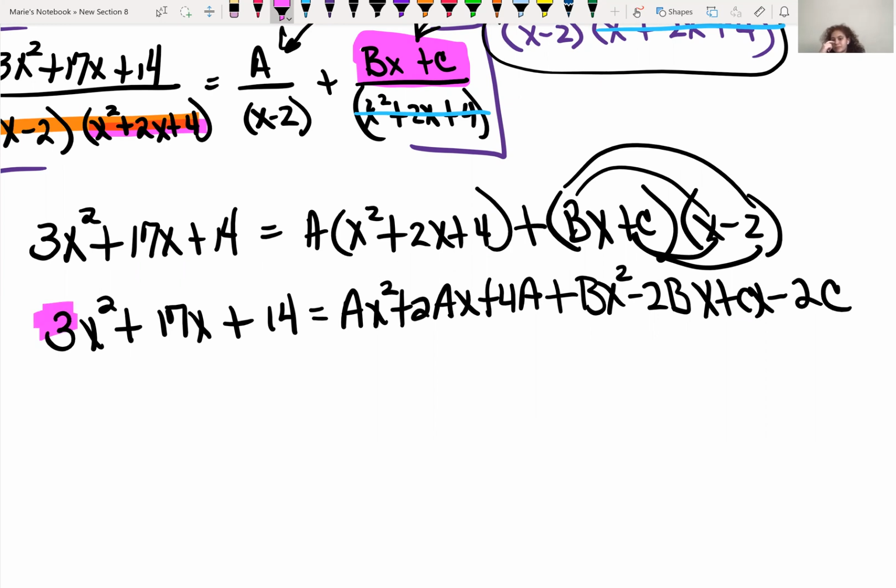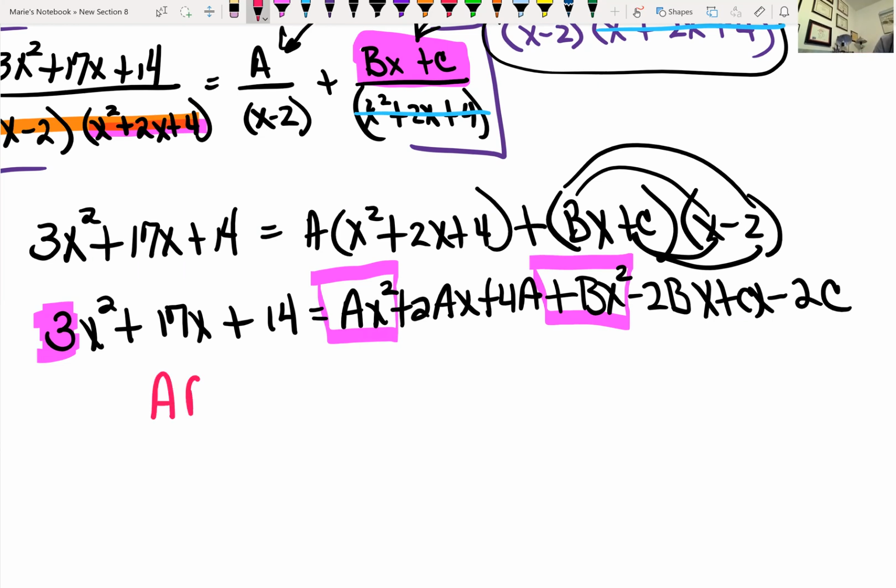Okay. This is the x squared term. Notice I have 3 on the left-hand side, and on the right-hand side, I have ax squared and bx squared. So if I took them and I re-expressed them, I would have a plus b. I'm getting the a and the b from here. And notice that these are my x squared terms. And so that's my x squared term. I don't really care about that. I care about the coefficient. Notice that I said now a plus b is 3.